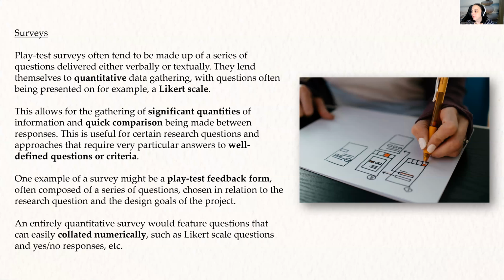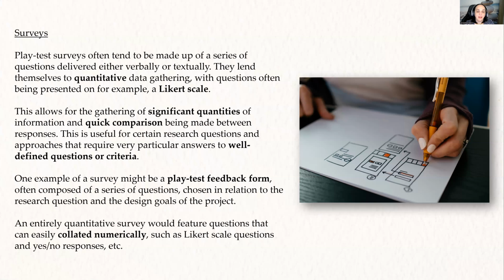So for example, did you find that this game gave you a sense of joy? Rate it from 1 to 5, 1 being joyful, 5 being not joyful, and then there being grades in the middle. That's a Likert scale. And a Likert scale is often employed because it is easily quantifiable. A numerical value is often able to be given to that question.